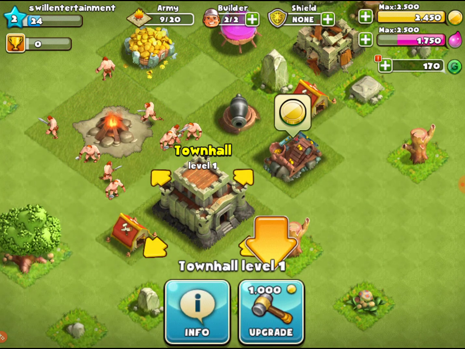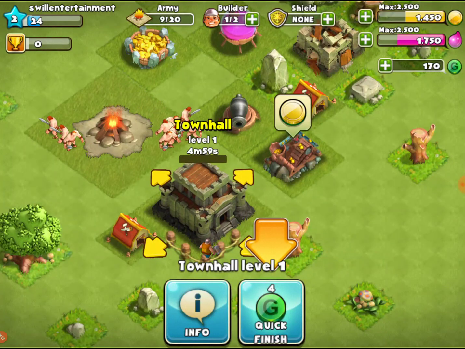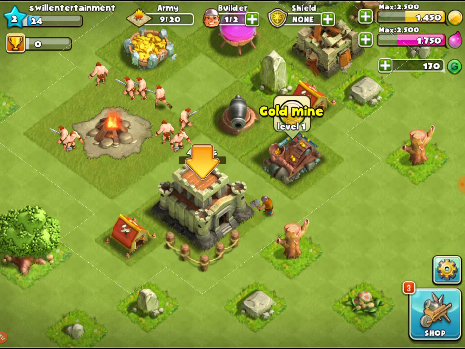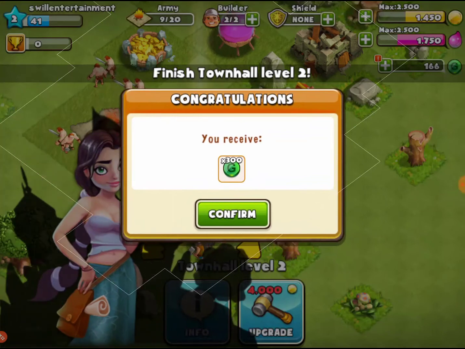Alright, so Town Hall needs to get upgraded, so it's gonna cost 1,000 gold. Gonna go ahead and put that down. They want to do a quick finish. It's gonna be 5 minutes, but I'm not worried about it. I can wait. Well, actually, you know what? No, we can't. Let's go ahead and finish that off.